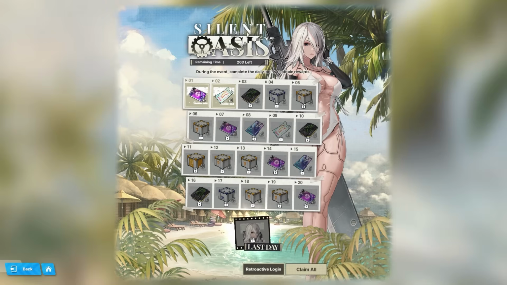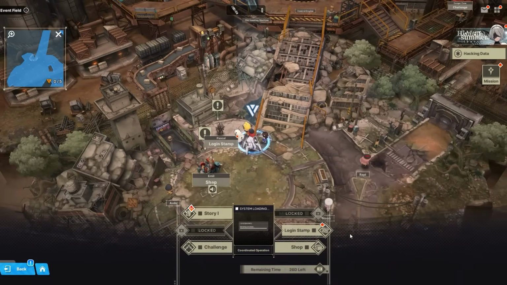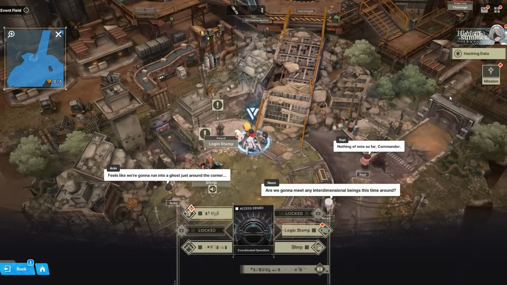Pretty much over here again, it's the Silent Oasis. It has 5 more tickets, 5 more tickets, so 10, and then 5 over here. Which again, that's not that bad, right? It's 15 tickets over here, and then you get 10 in the login stamp. For the most part, that's pretty good. I can't say that it's a bad thing by any means.